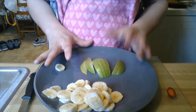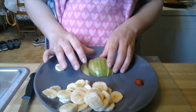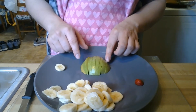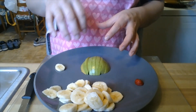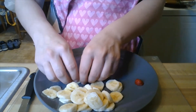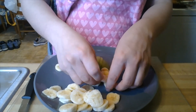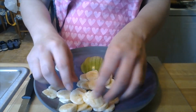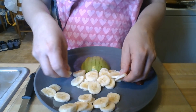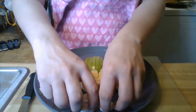Now we're ready to begin making our edible arrangement — I have everything I need on my plate, and this is a perfect reason to play with your food! I'm going to take my apple slices and get them in a nice arrangement so it kind of looks like the foil wrapper of a cupcake tin with little indentations and line marks. Then I'm going to use all my banana slices to fill in the working space, layering them and making it nice and uniform.